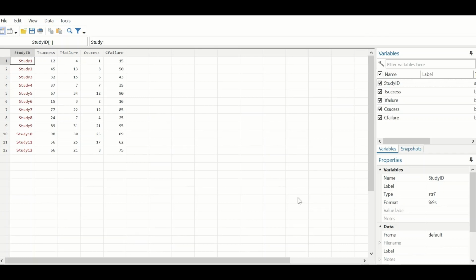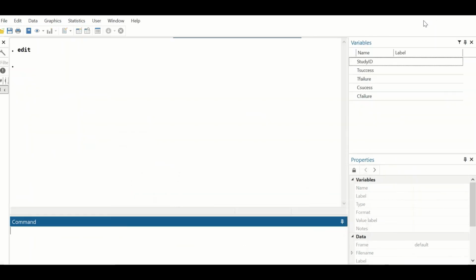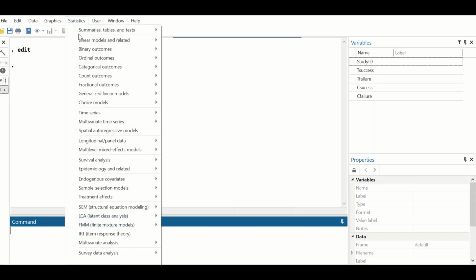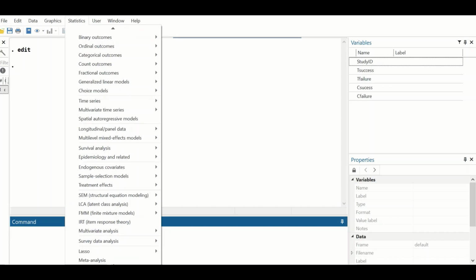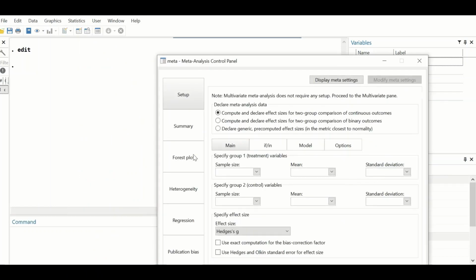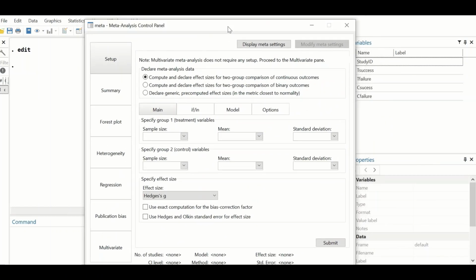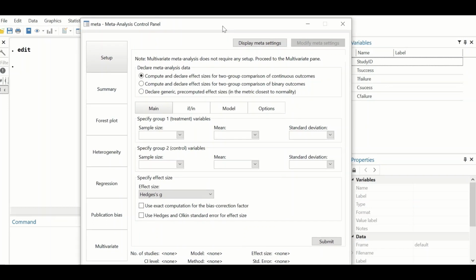To perform the meta-analysis, in the section here for the STATA, click on statistics, scroll down to the option which is for meta-analysis, click on it, and a new window will appear which shows here the meta-analysis control panel window.